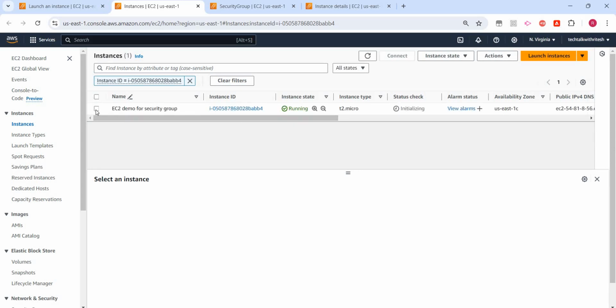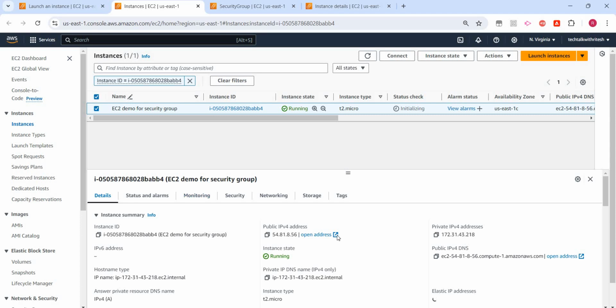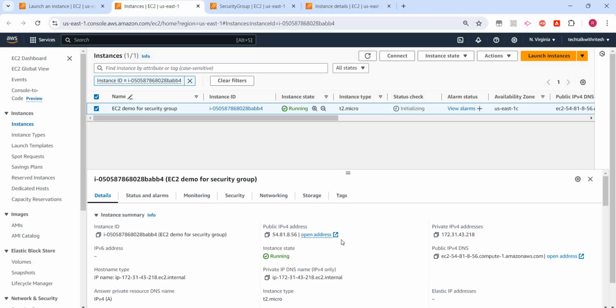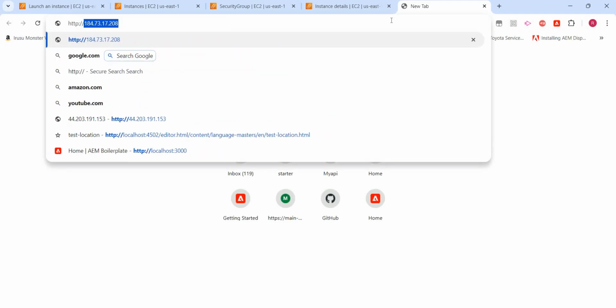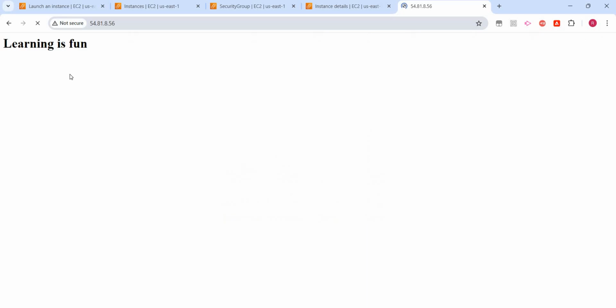So it is in running state. If I click here, I'll get the public IP, and then let me open it. Let me actually copy it because it will open in HTTPS, and we have only allowed HTTP protocol. So I'll write HTTP colon the IP, and we are getting this learning is fun.